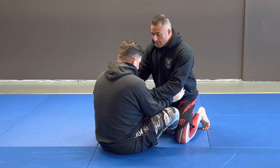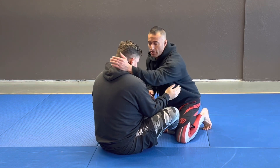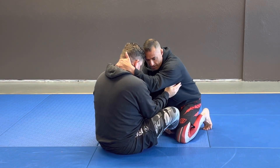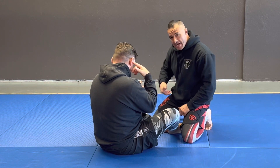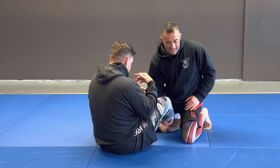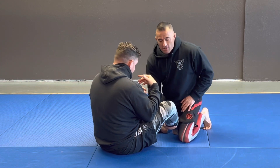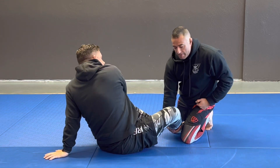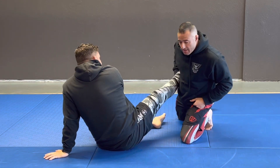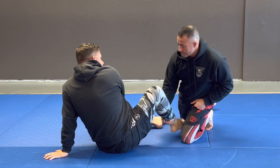Trying to push him back, it's not working — collar tie, grab, step back to make room. Essentially I'm doing a leg drag past my hip, and if I don't step back I'm not going to be able to get it past my leg. So when I step back from here — you can see — it makes that room right here.